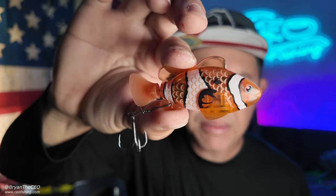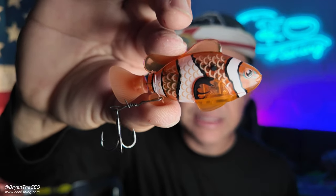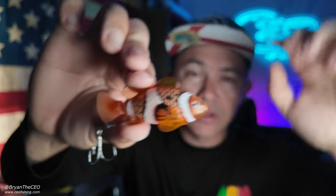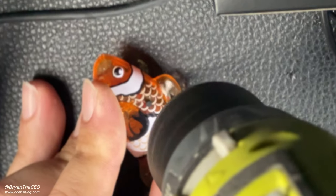Here we have it. It came out a little longer than I wanted, but we're gonna work with what we got, you know what I'm saying? I'm not a professional lure maker. This is just for fun to see if it can actually work. So I'm gonna drill another hole up here so that I can tie my fishing line, and we're gonna take this out in the field and see if we can catch a fish. Guys, stay tuned. Hey, let's go catch a fish.